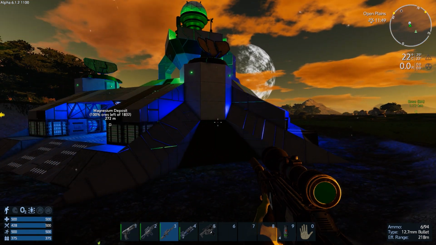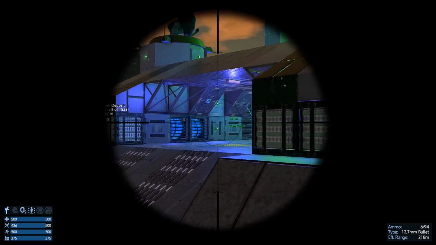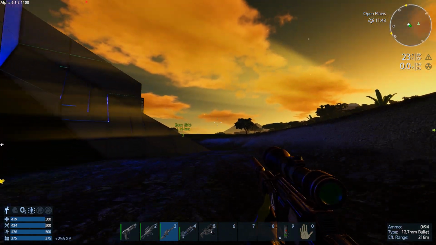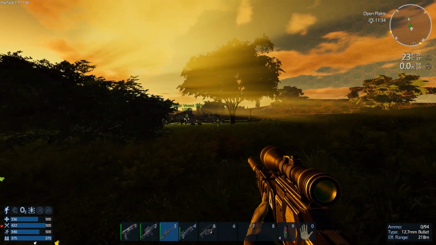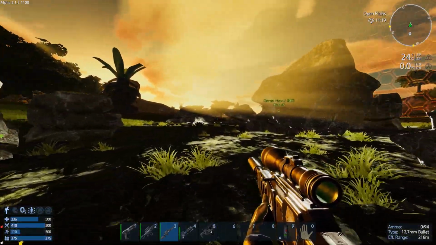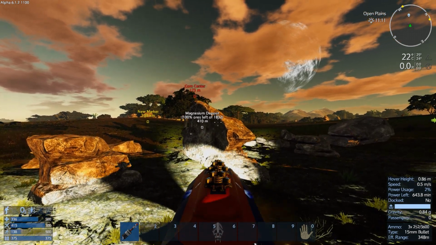Oh, that's a nasty sound. Do have this other turret on the other side. Cool, he's nasty. Let's get out of here. Wow. They are nasty. They're new. I haven't seen those ones before.